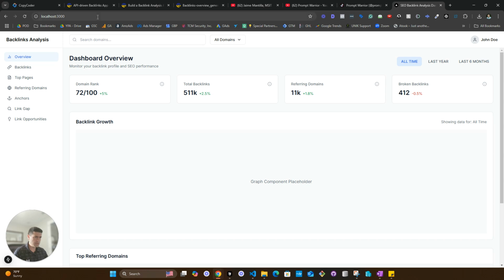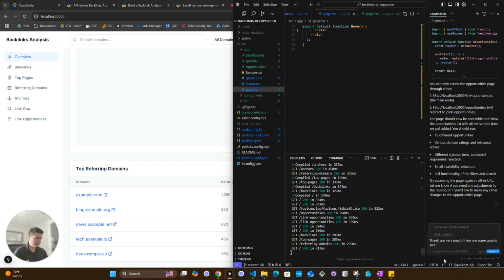So on the overview page, graphs on the overview page that are blank, would you be able to create a dummy chart with sample data to see what it looks like?